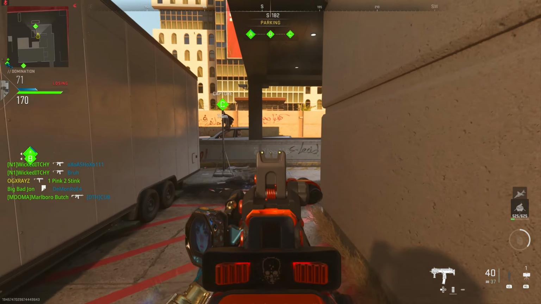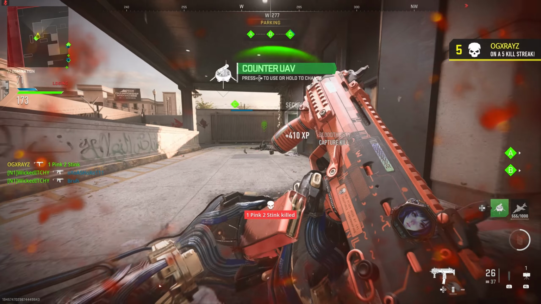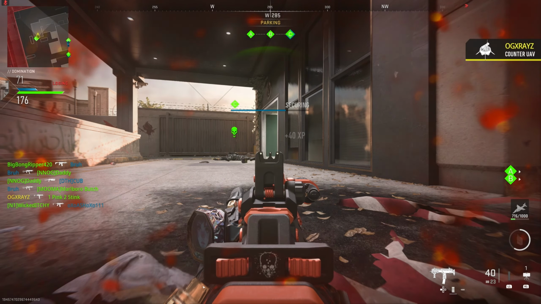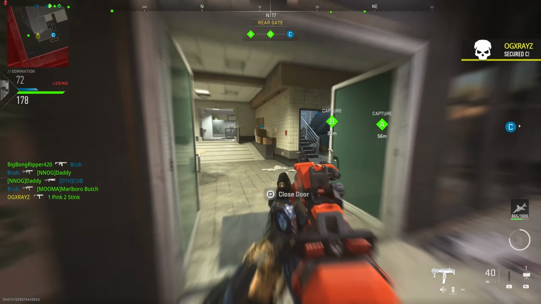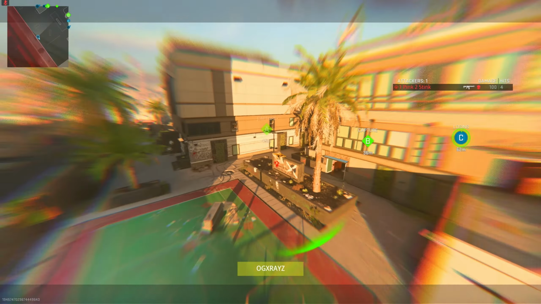Copy. UAV is on station. Recon online. Recon is online. We're taking Charlie. Counter UAV ready. Copy. Counter UAV deployed. Hey, boss. The recon Charlie is jacked. Woo! Damn it! We're gonna lose this game.